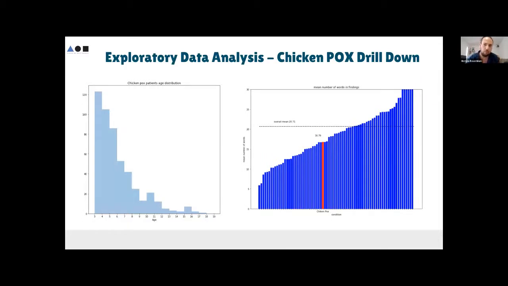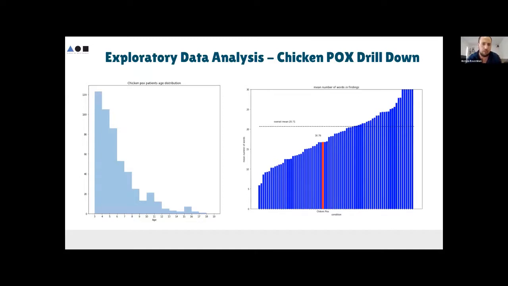So we checked some information about the chickenpox, for example, the age of the patients that got the diagnosis. We can see it on the left-hand side. We thought it was interesting that it behaves exactly as you would expect, as an exponential distribution, because you can only get it once, right? So the probability of you getting it goes down as your age goes up. And on the right-hand side, we see something that is more NLP related. We see the average number of words that the doctor needed to use in the findings field to describe different conditions. Highlighted is the chickenpox, somewhere in the middle. And we can see that you can distinguish between different conditions just by counting the number of words.